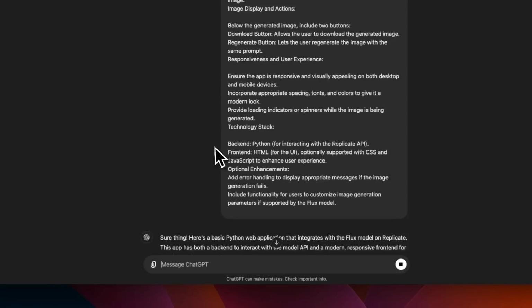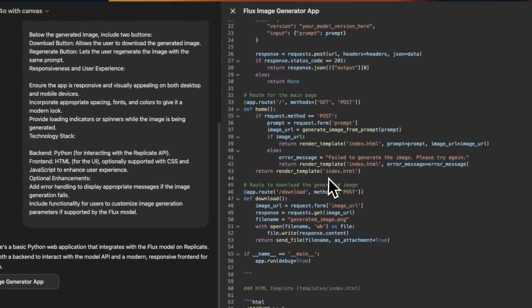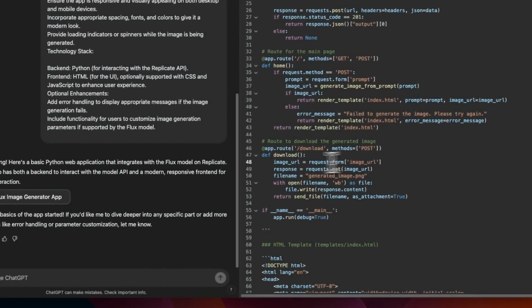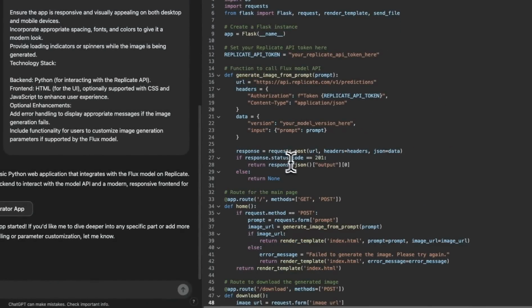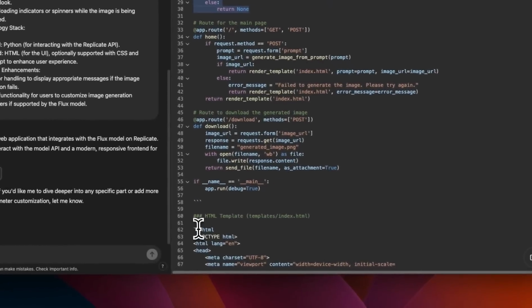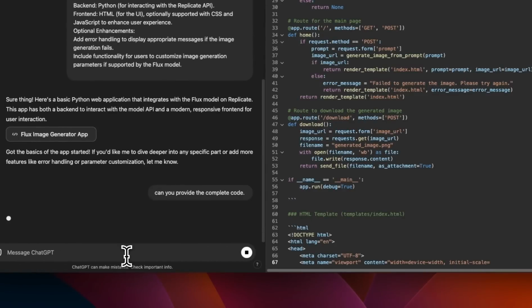When we run this, you're going to see it opened up another window on the side. This is basically the Canvas. And even the UI is very similar to something like Claude Artifacts, because you can click on this and then this will show you all the code. Now, from the code, I can see it did not use the Replicate Python client. The API documentation provides the Python client. So this is one of the first issues that we are encountering in the code. The second thing that I can see here is I think it started the HTML file, but did not finish. So I'm going to ask it to provide the complete code and see what it does.